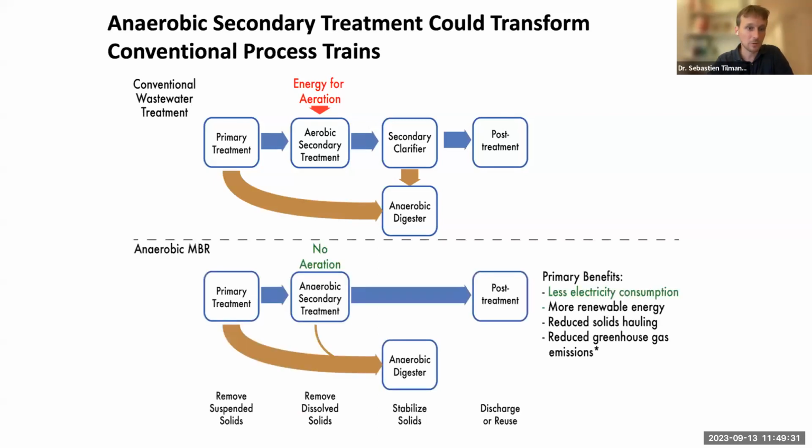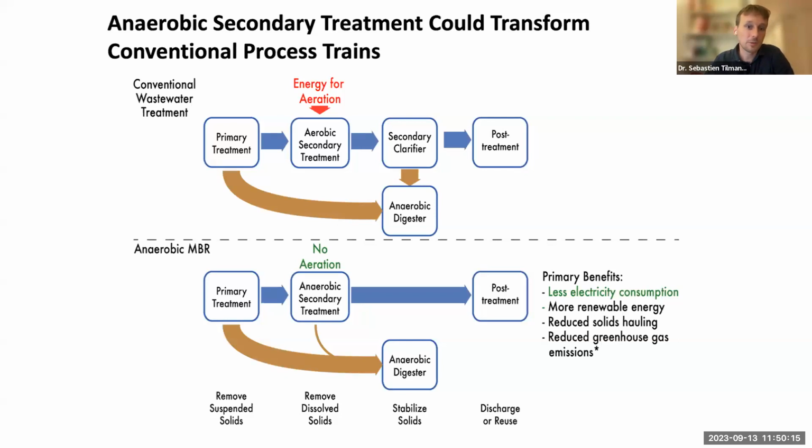What I'm talking about, or what we're aiming to do, is an anaerobic MBR process, anaerobic membrane bioreactor process. So a simplified schematic, you have your primary treatment, you still send as much of the solids as you can to anaerobic digestion, because anaerobic digestion enables you to produce energy. But we replace the aerobic process with an anaerobic secondary process. We eliminate the aeration. And what that enables us to achieve is we reduce the energy consumption, we increase the renewable energy production while reducing the amount of solids that are produced and reducing the greenhouse gas emissions. And I have an asterisk there because that's all caveated on making sure we manage that methane properly.